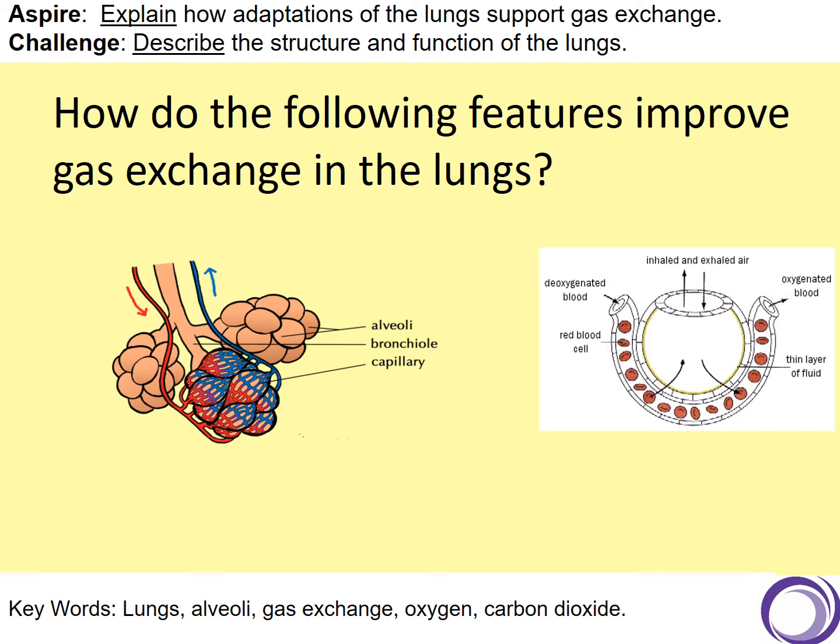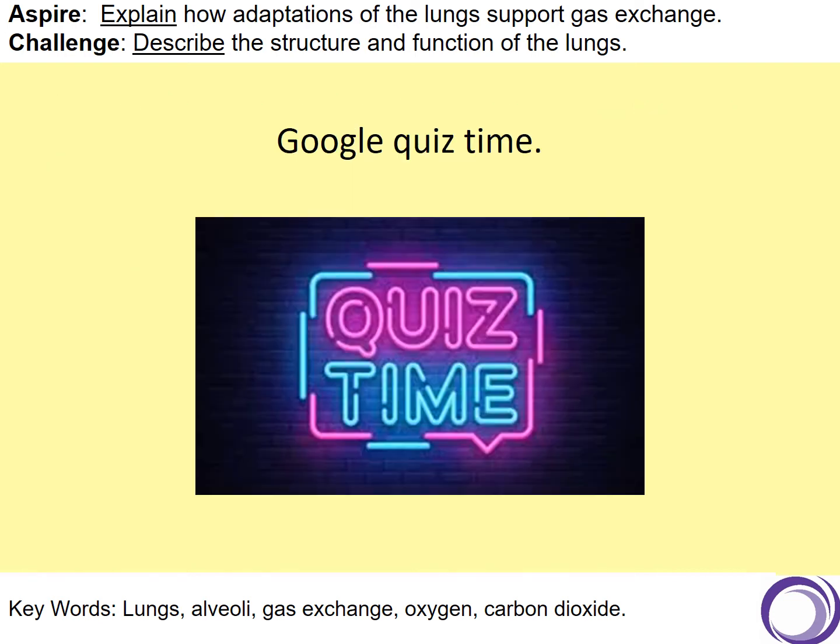It needs to be thin. It just speeds up the rate of diffusion. Anything thick is going to take a long time for the oxygen to go through several cells until it actually gets to where it wants to be. It doesn't want that. It wants smaller cells to go through.